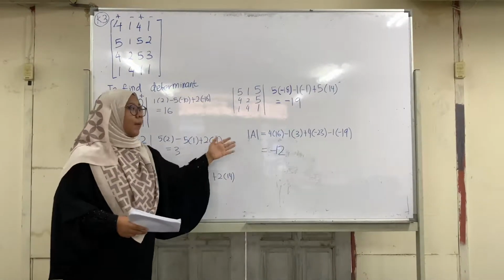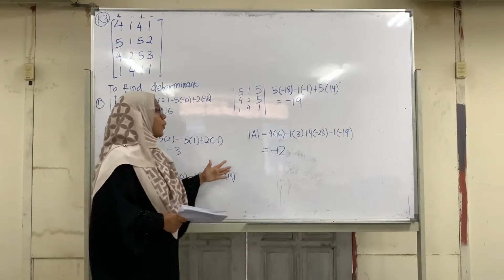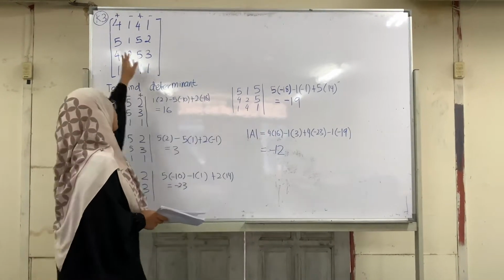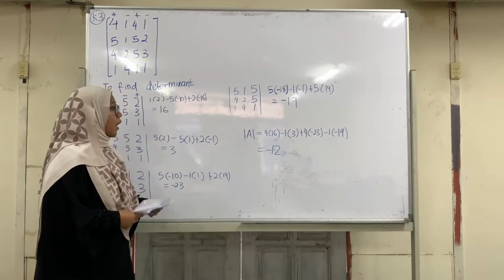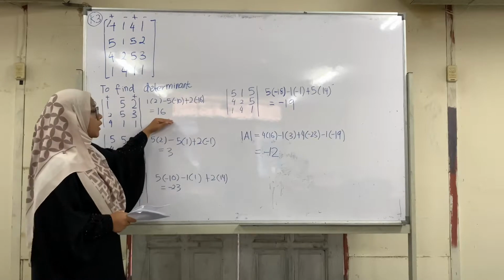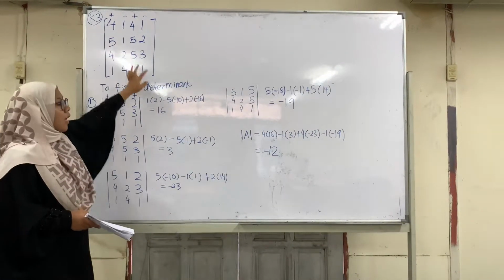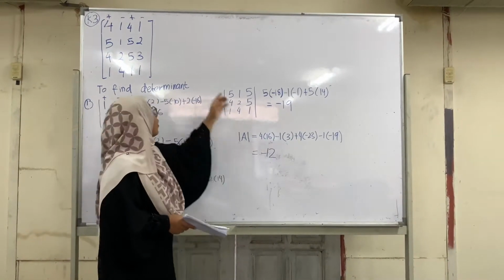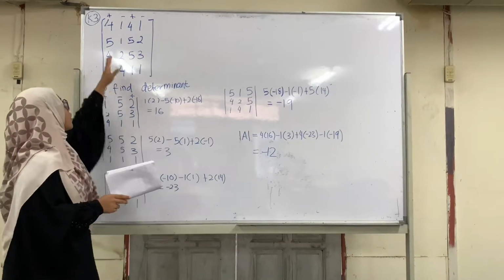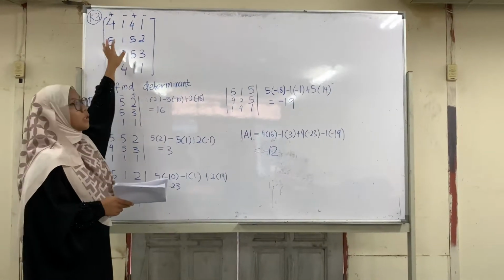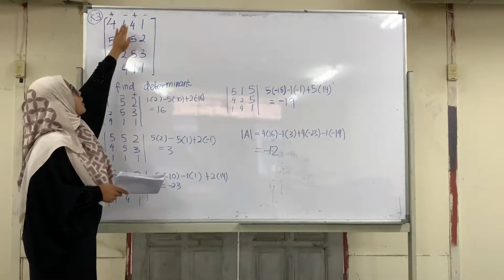So once we have each minus as each cofactor, we need to multiply it by each number of the first row to get the final determinant. So we'll multiply the first cofactor, which is 16, by the first number of the first row, which is 4, and 3 with 95. This is a reminder that we need to consider the symbol of each position, which is, for the first row, plus, and then minus, plus, minus.